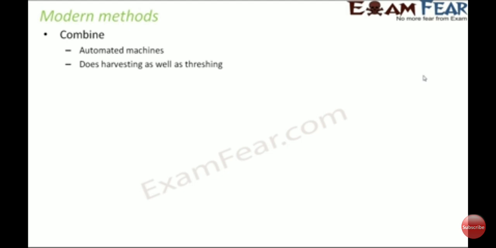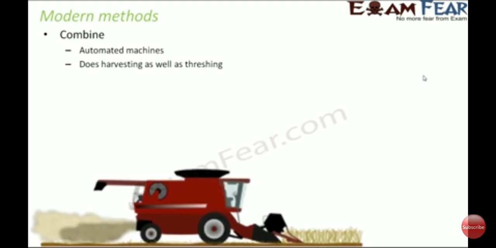With these machines, you don't even need to cut the crops. The machine itself will take care of cutting the crops, as you can see here. Towards one end of the machine, you have a device which will help to cut it. You see here, as the machine moves from this side to this side, all the crops are being cut, but this side it is still there. As the machine moves, it keeps cutting.